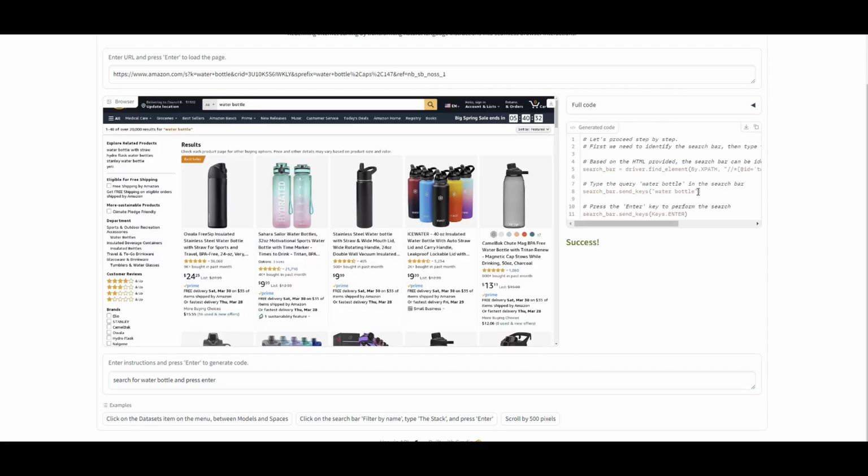There you go. I actually paused recording since I was waiting for it to get generated. I think in almost 20 seconds it was able to generate this on the browser for me, and as you can see, it went to Amazon and searched for what I asked for. So here's the result. The good news is, whenever you execute something on this browser automatically using LaVague, it generates the new URL on the top as well.